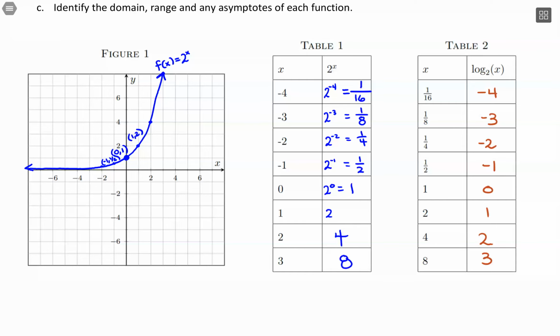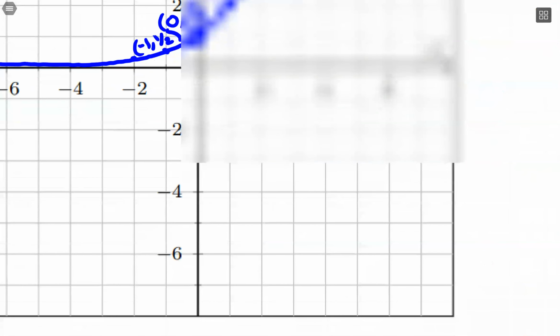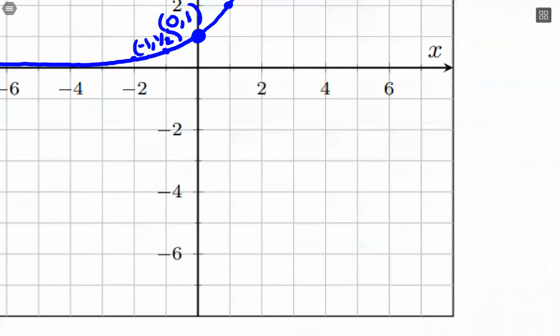So let's graph these points. So x equals 1 over 16, which is probably about right there. That's going to be really close to 0. And what we're having is x equals 1 over 16, y is negative 4. So we're getting this coordinate right there. And then we're going to have 1/8, which is probably not going to look all that different with the size of the pen that I'm drawing with here. But 1 over 8, negative 3. So let's do something like that.